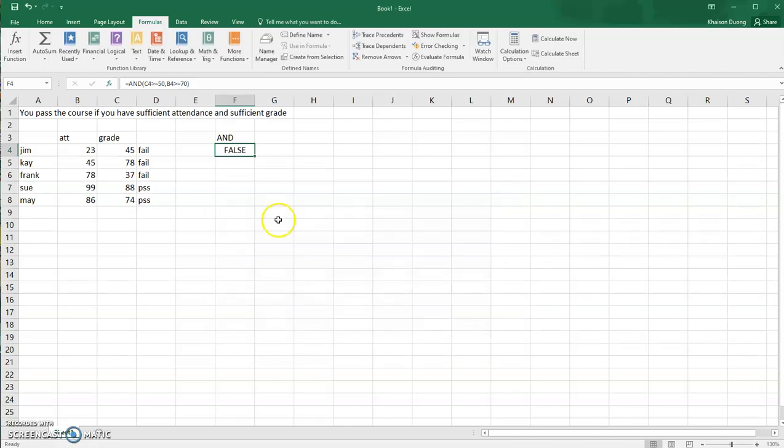Okay, and you can see that when I apply the AND function, it returns true or false. And it corresponds to these right there. Okay, so what if I don't want true and false? Then I could just use that as an intermediate. And let's just put result here.